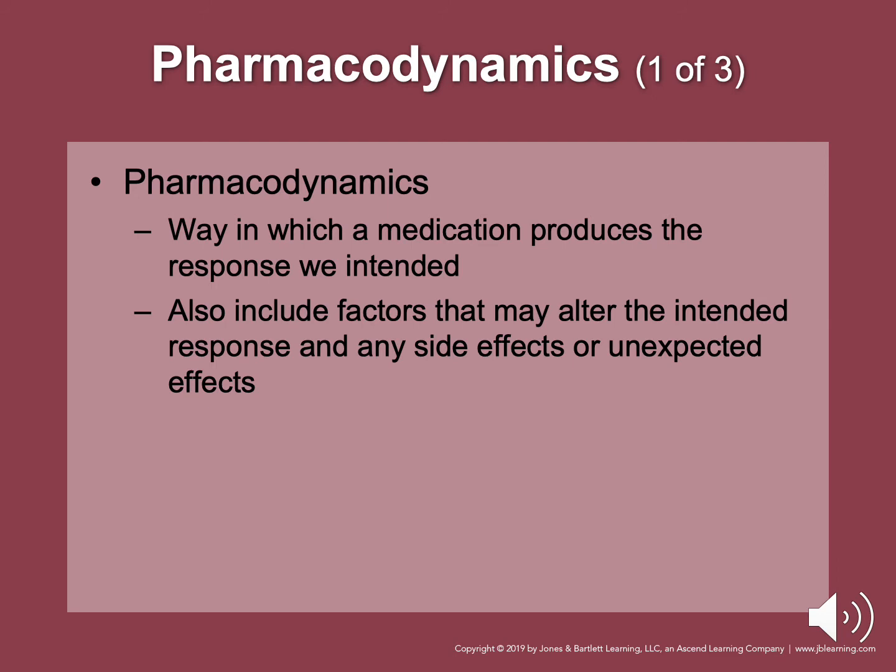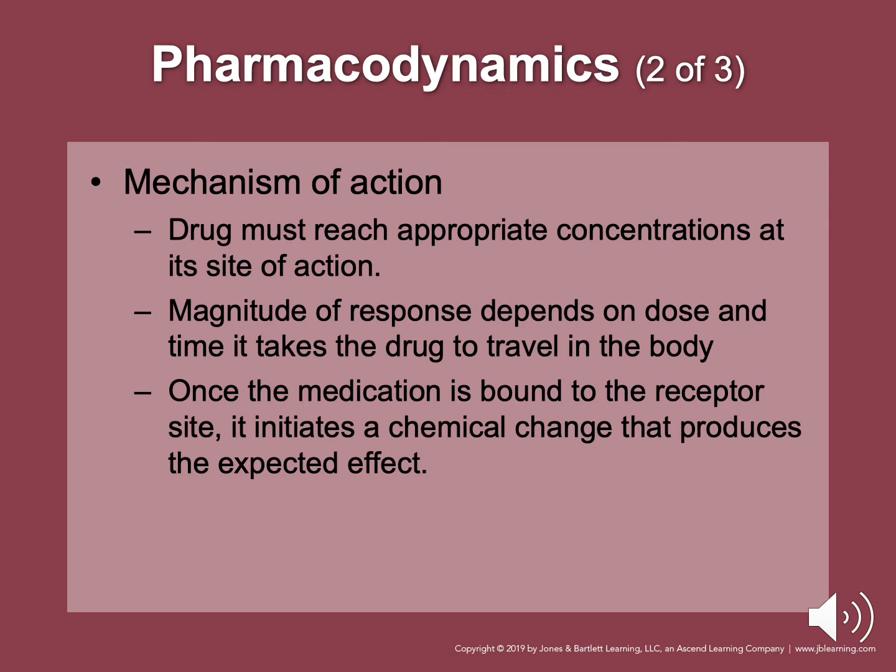So the drug response relationship correlates the amount of medication given and the response it causes. When administering medication, know the onset of action, duration of that drug, and termination of that drug. Duration and termination of action affect the therapeutic index, the ratio of a drug's lethal dose for 50% of the population to its effective dose for 50% of the population. It gives an indication of the medication's margin of safety.